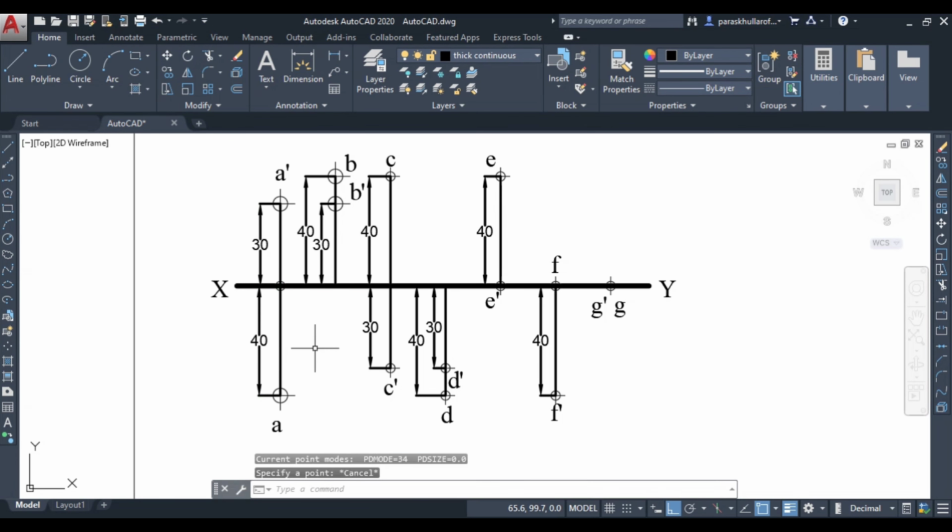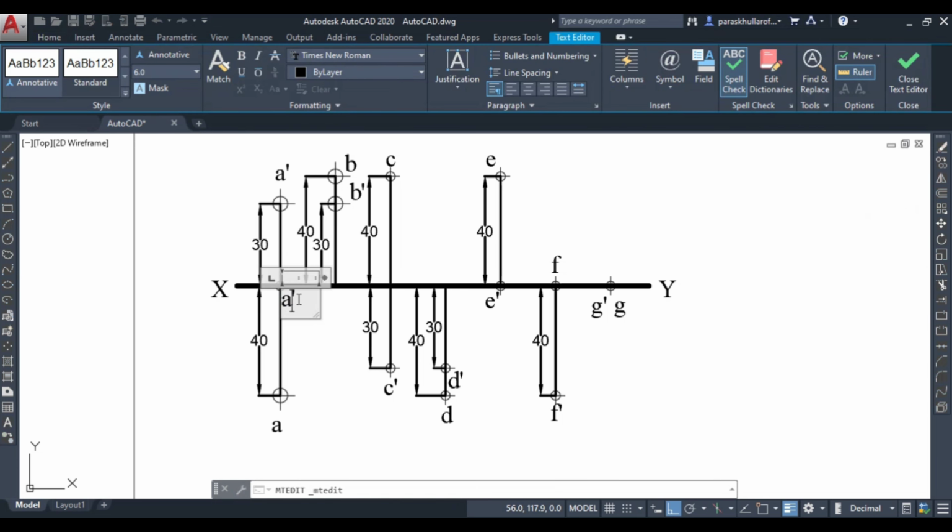Okay, press Ctrl V to paste the text over here. This is A dash written. So here this will come out to be A naught. So let us delete dash and write 0 once.